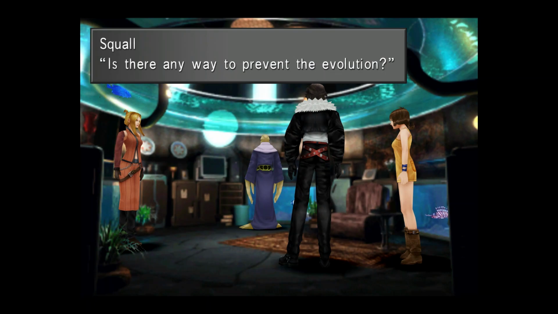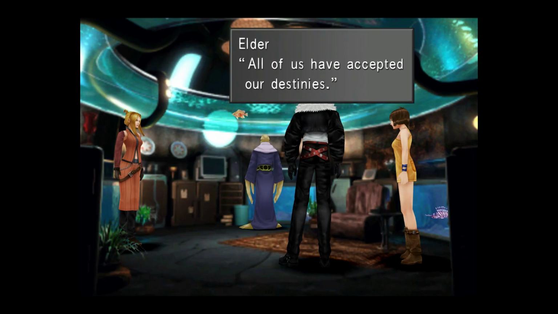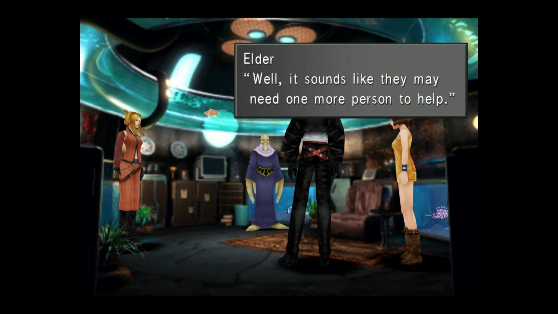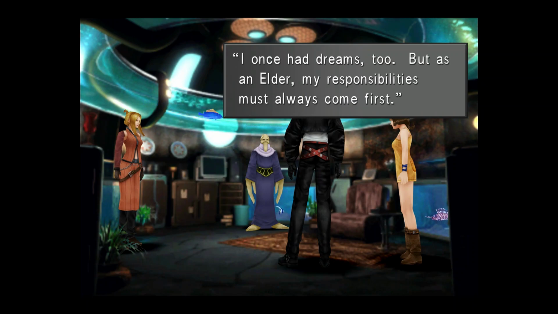Is there any way to prevent the evolution? It is not the Shumi way to abuse our knowledge and pursue personal ambitions. All of us have accepted our destinies. How sad. Well, it sounds like they may need one more person to help. I would love to see my attendant go and pursue personal dreams. I once had dreams too, but as an elder, my responsibilities must always come first.